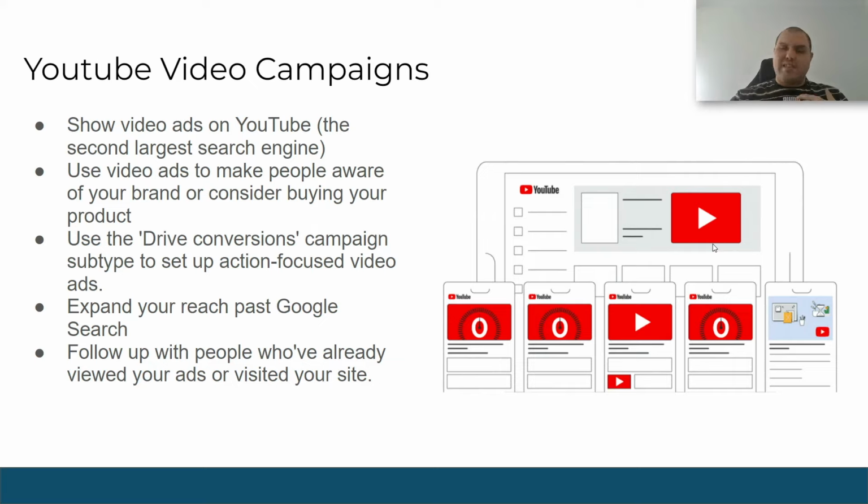Whether you're a brand, selling a product, or trying to drive leads, this is a really great way, through a video, to drive conversions. Use the Drive Conversions campaign subtype to set up action-focused video ads that will get you more conversions for whatever event you're optimizing for. It also allows you to expand your reach past just Google search into a completely different area, where your competitors may not even be playing. You can follow up with people who've already viewed your ads or visited your site, so they're really good for remarketing purposes as well.